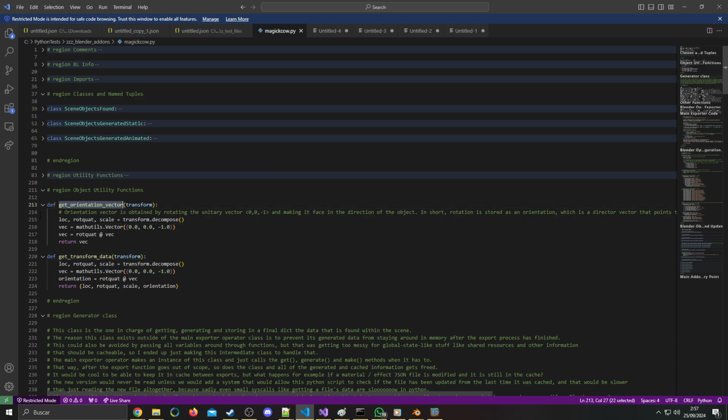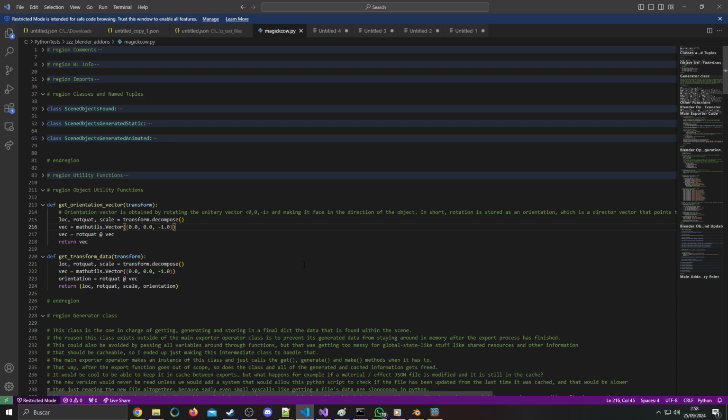which is where my problem comes from. This get orientation vector right here, I unified it for both the animated level parts, or what? No, I was talking about particles and something else. I don't remember what the other thing that used this vector actually was. Probably triggers? Yeah, trigger, I think. Maybe. And lights, yeah, that's right. It's lights and particles. They are the ones that use this thing.